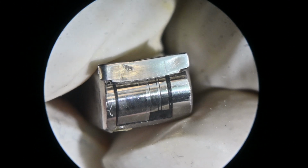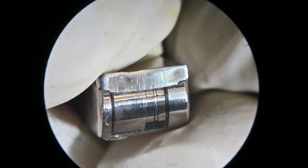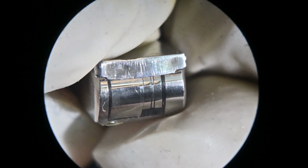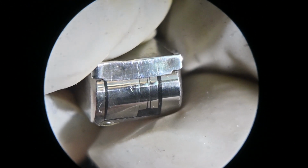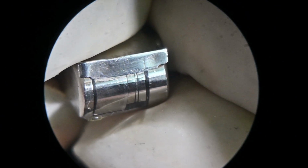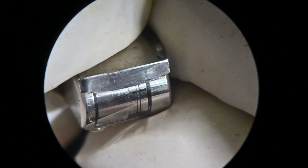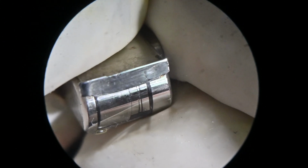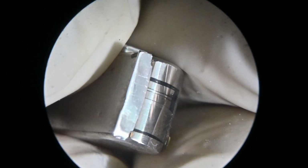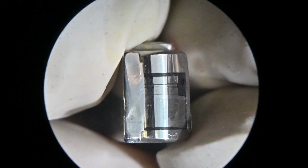Will it work? Yeah, it probably will. Is it in the tape path? I don't know. It might be out of the tape path, but I'm not willing to take the risk that it's in the tape path. So to me, the correct way to do it is to remove everything, get back to base metal, and try to maintain or re-arc the correct radius, the correct profile on the head.